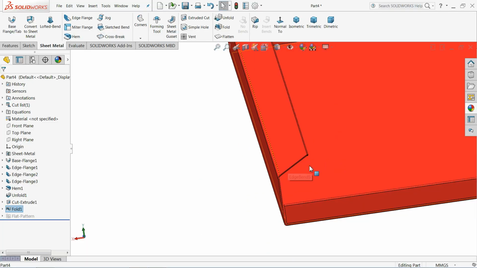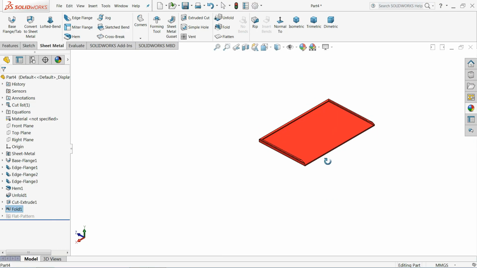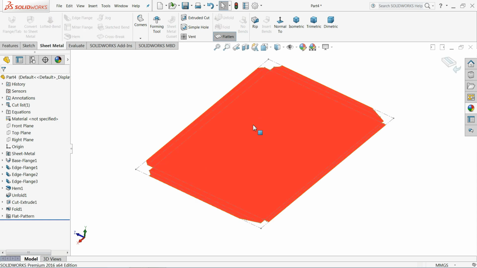We cut a taper shape here, that's perfectly done. Now let's flatten this pattern. And this is ready for the sheet metal works. You can now make a CNC program and you can cut it in a CNC turret machine.